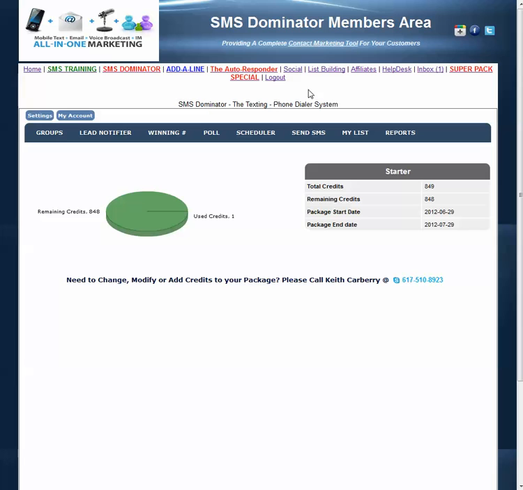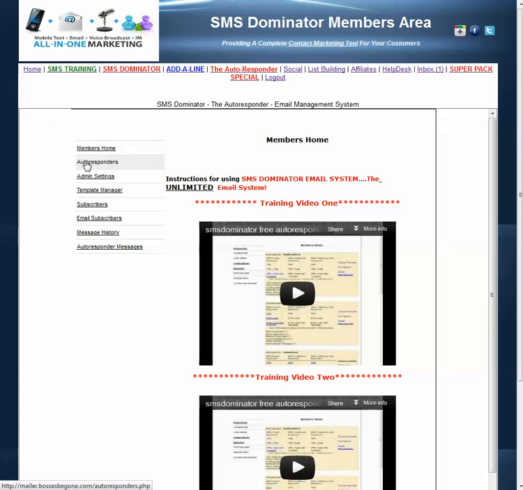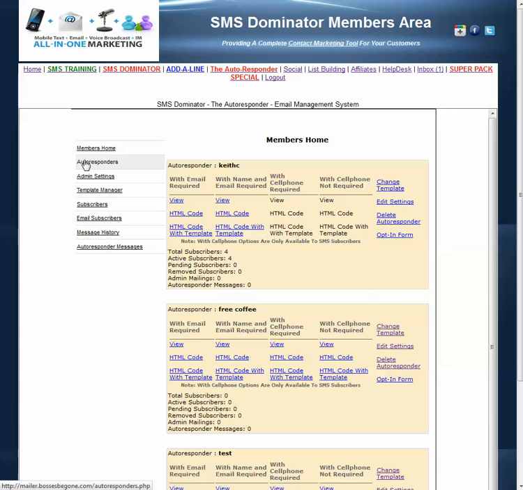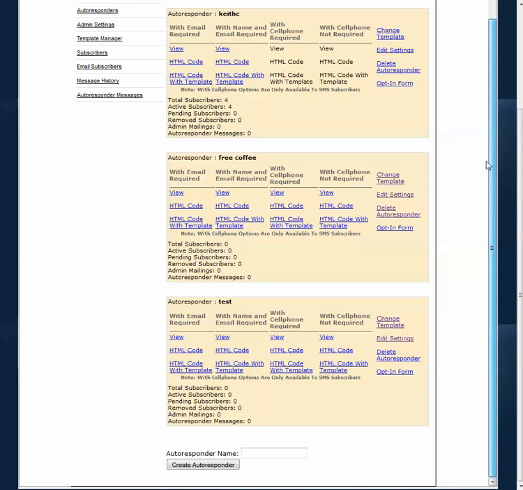First thing you want to do is click on the autoresponder. And when you click on autoresponder, you want to click on autoresponders again. Inside here, there's a menu and it says autoresponders. When you click in here, what you're really doing is you're going into different campaigns that you have created inside autoresponder. And if you've not created any campaigns as of yet, instead of seeing these manila boxes, by the way, each manila box here is a campaign, an autoresponder campaign, at the very bottom of this, you'll see autoresponder name. And this might be all that you see. What you do is you want to put in the name and hit enter, and you've created an autoresponder.